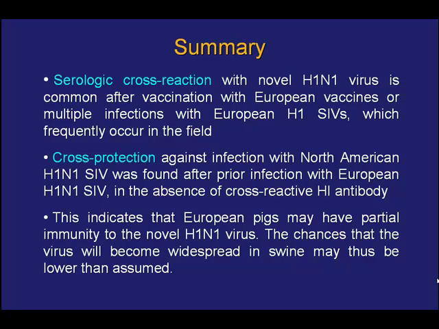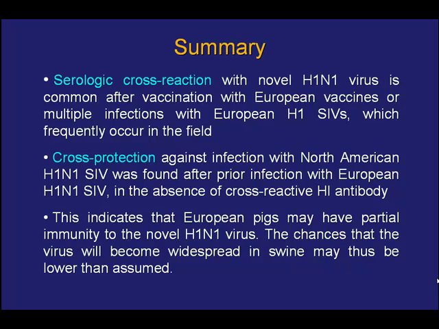So in summary, serologic cross-reaction with novel H1N1 is relatively common after vaccination with European vaccines or after multiple infections with live European H1 viruses, and we did such combined infections because they are extremely common in the field. We also found cross-protection against infection with a North American H1N1 swine virus after prior infection with the European virus in the absence of cross-reactive antibodies, and this indicates that European pigs may have partial immunity to the novel H1N1 viruses.